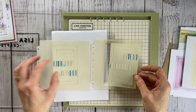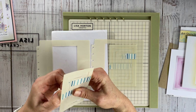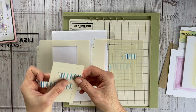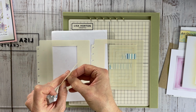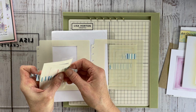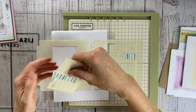But you can see here that with the apertures, I've actually taped these together just so I don't lose them. But these are all actually loose. So I'll just take them together just to make sure I don't lose them. But these do all come loose. So it means that you can create frames and different rectangle shapes of different widths as you go along. So I'm just going to take that one off there. That just enables me just to remove these a little bit.